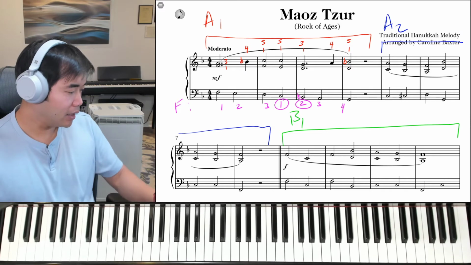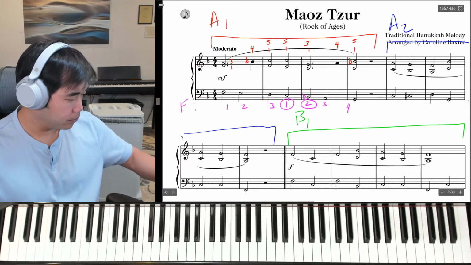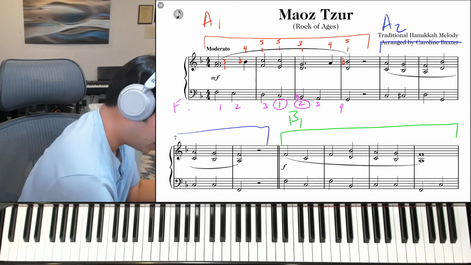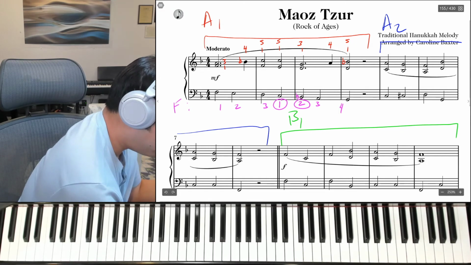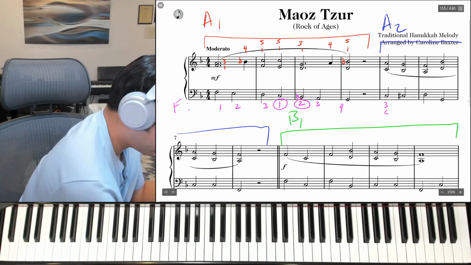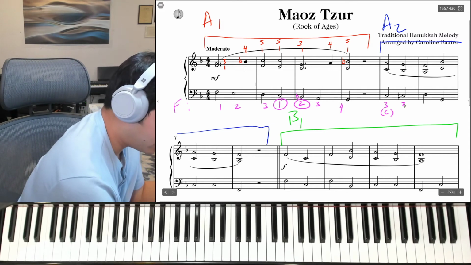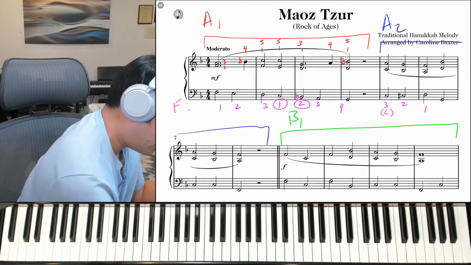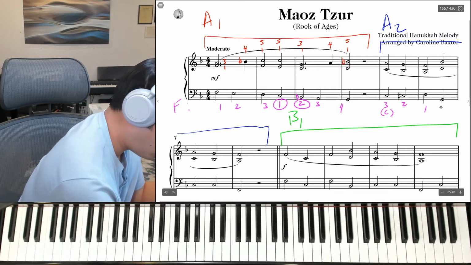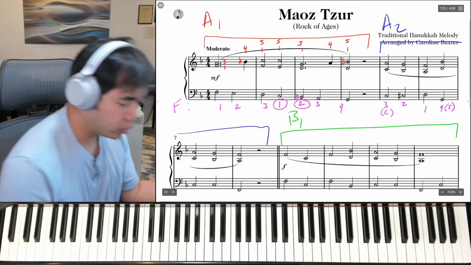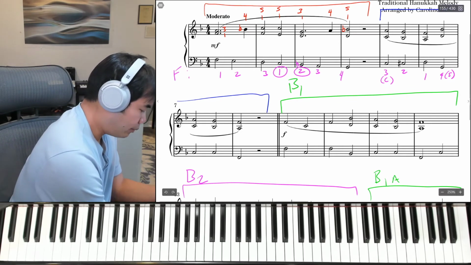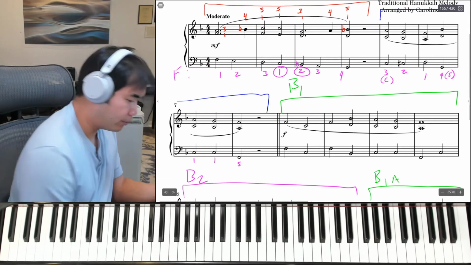All right. So now let's take a look at A2, since that's one of our sections. And again, we'll start with the left hand. Okay. In this case, it makes sense to start with 3rd finger on the C natural, which allows our 2nd finger to play C sharp, our thumb to play D, and our fifth finger to play G or fourth. If you use fourth finger, you'll kind of be set up for the next note. And then to your thumb on C, and then fifth finger on F.